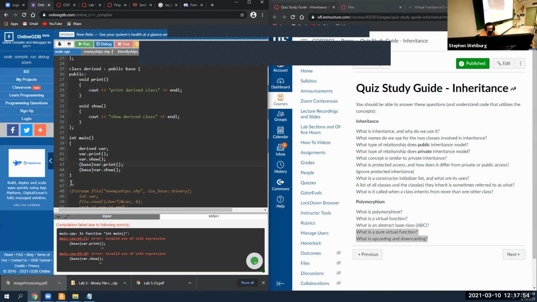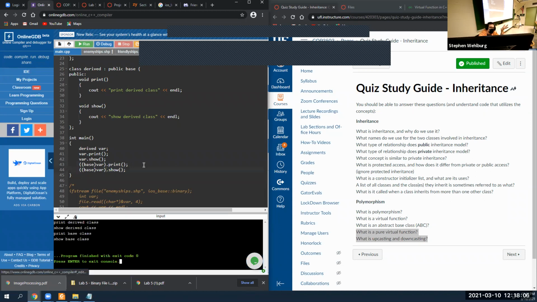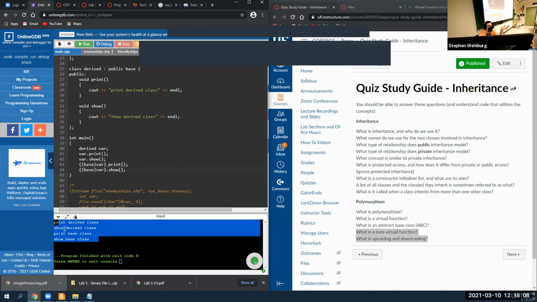Error, invalid use of a void expression. Yeah, my brackets are off. There we go. So upcasting and downcasting is this concept.